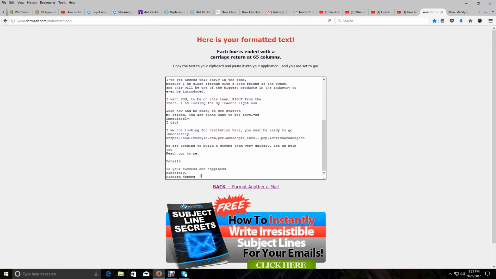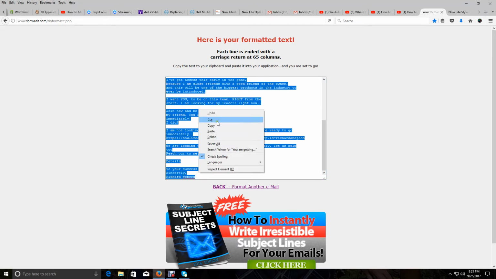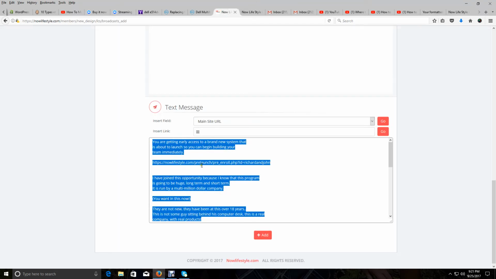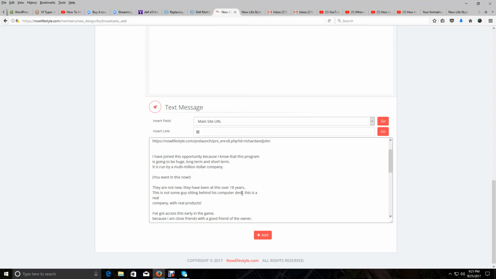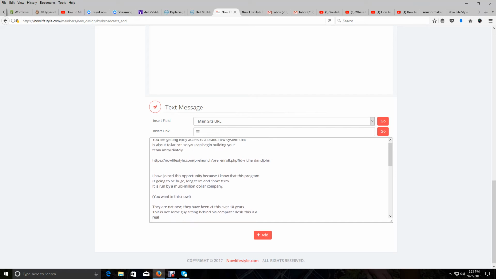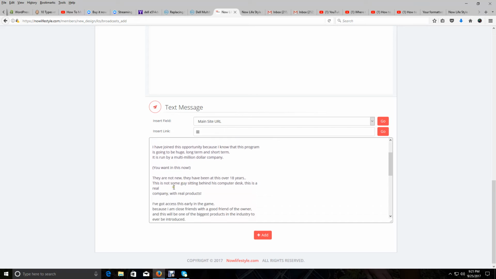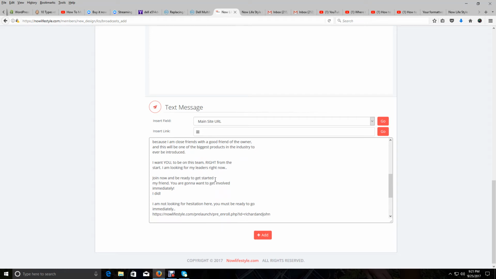So now we'll copy this and bring it back to Now LifeStyle and paste it in this text message box. Okay, so now it is in here at a certain line length. And if you see any spot that is messed up, sometimes what it does is it'll kind of break a line, so you may have to put something back where it goes. So you just check the paragraph, like that one I had to correct. If you saw what I just did on my screen, there was a space here. It actually had to drop down one of the sentences. And sometimes I don't know why it does that. Most of the time it never does that, but every once in a while it does.